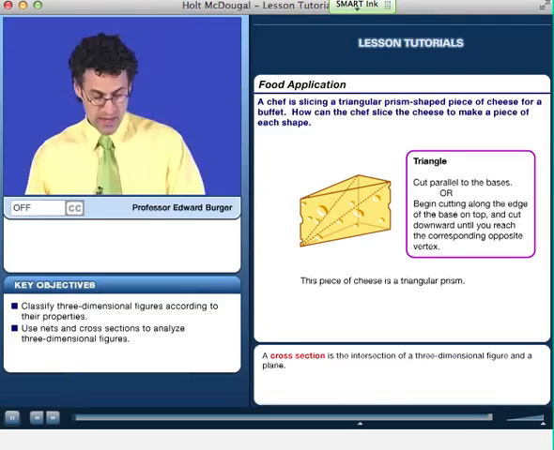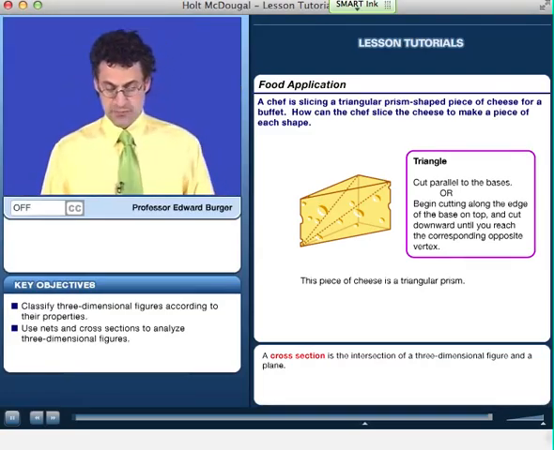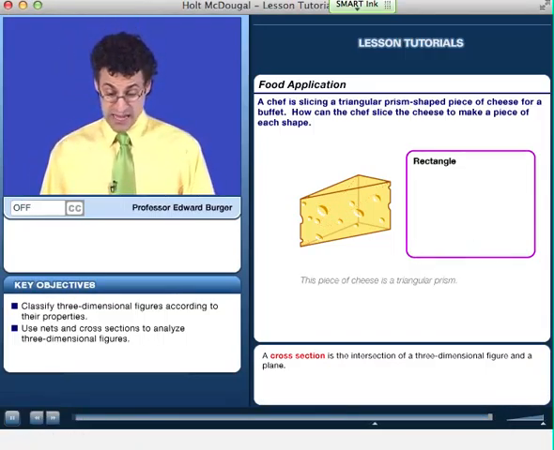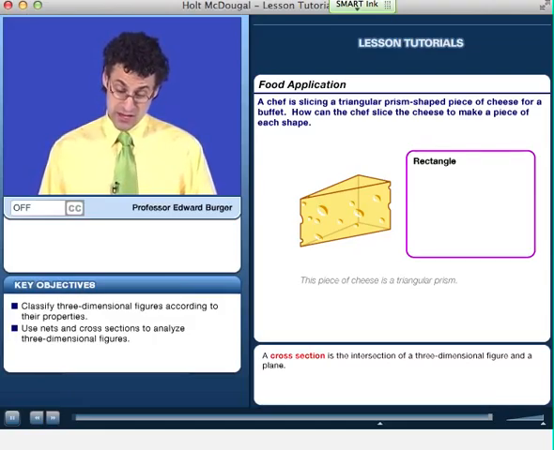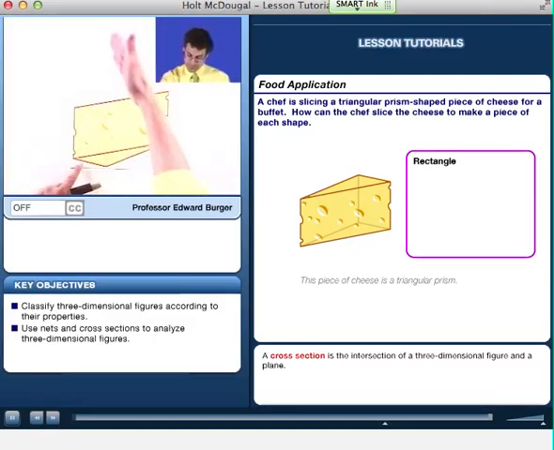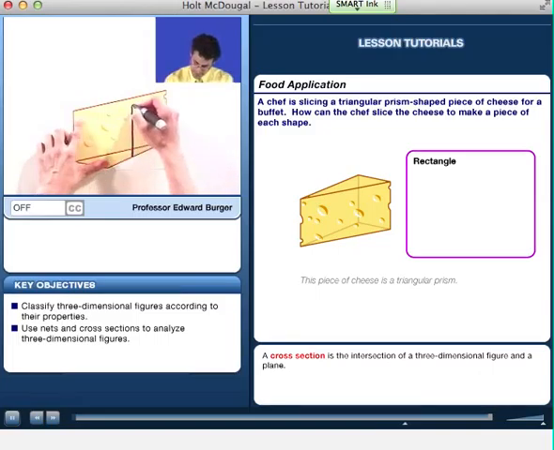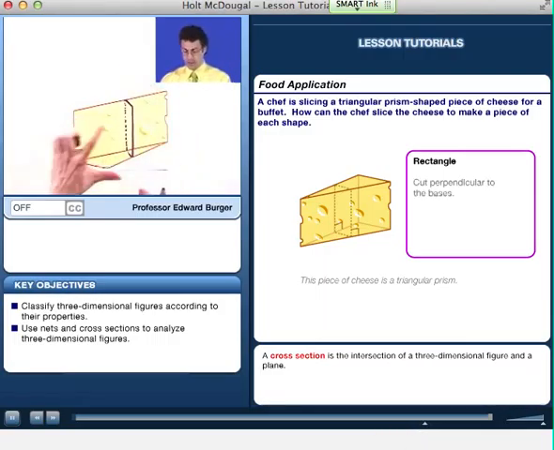So that's pretty cool. And finally, let's take this block of cheese and see if we can cut it so that the cross-sectional piece would be a rectangle. Well, that's pretty easy to do, actually. Just bring the knife straight down, any way you want. Here, bring it down here, then it hits the back wall, and then it hits the bottom part. And you can see, if I cut that way and looked at that cross-sectional piece, we'd get a rectangle.